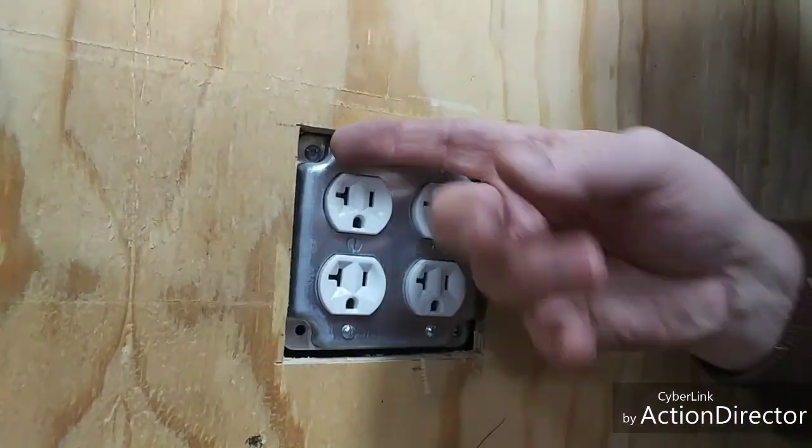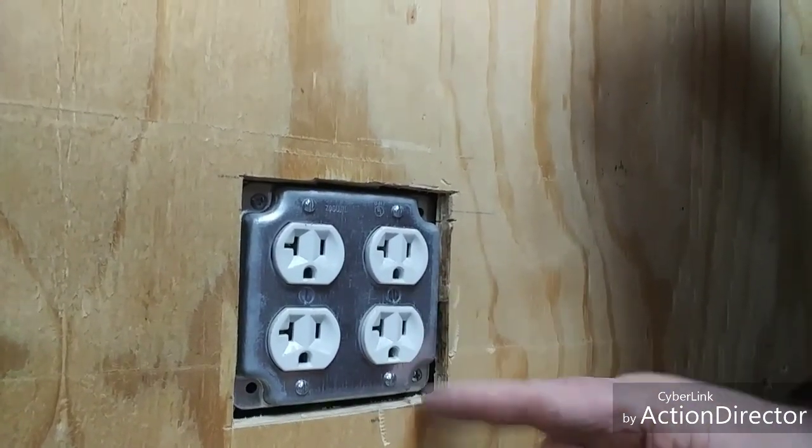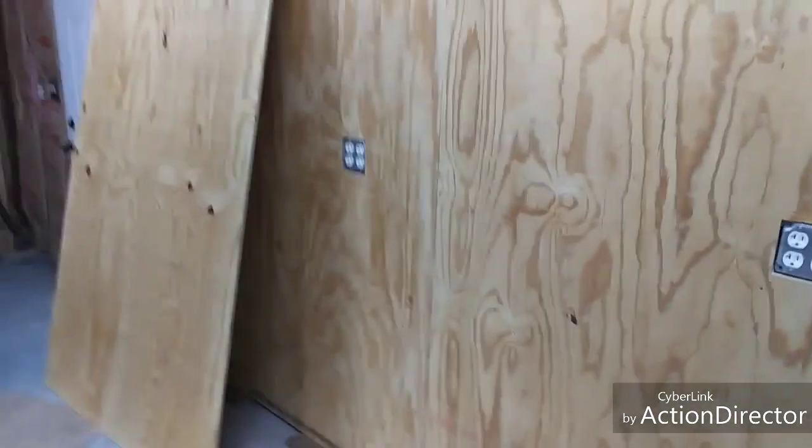Here's one of the boxes I've done on this other wall, and as you can see, the outlet is actually just a little bit inside the wall here, but I had to have a really neat cut. The normal way I've always cut around outlets and switches, like everybody else that I know of, is you drill holes at the corners, you measure it up, and then you get the jigsaw and jigsaw it in. So that's kind of where I was going with all of this. And as you can see, I've got several of these to do.